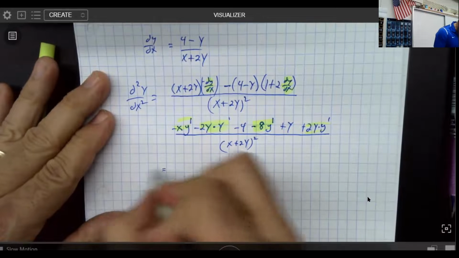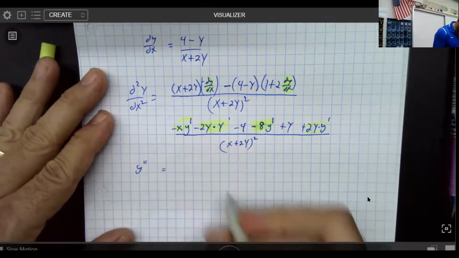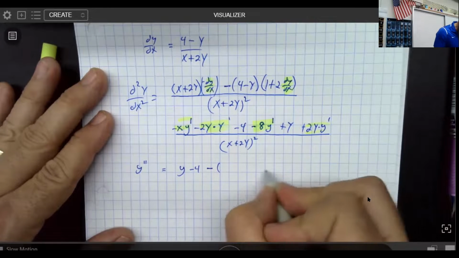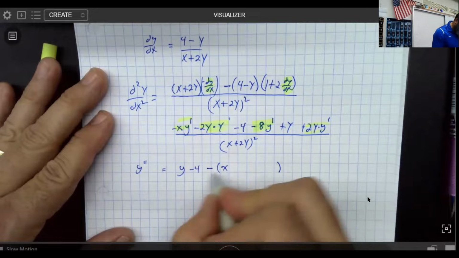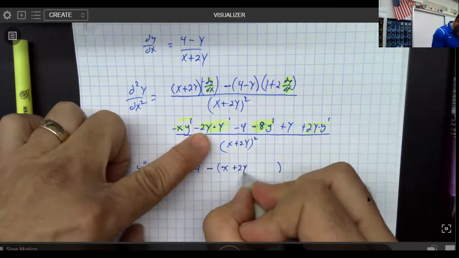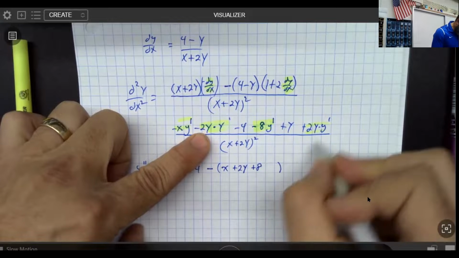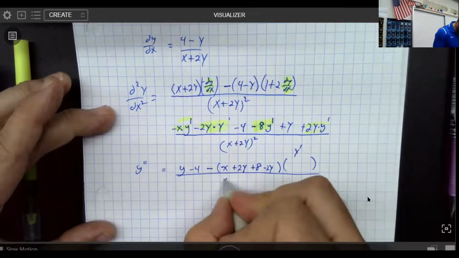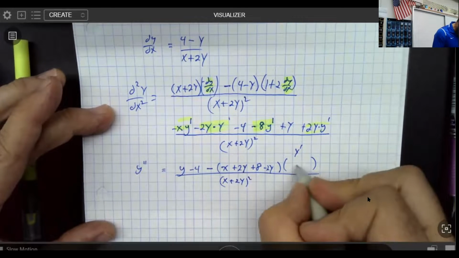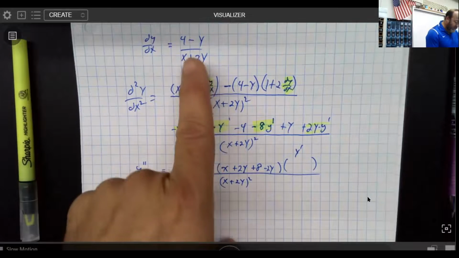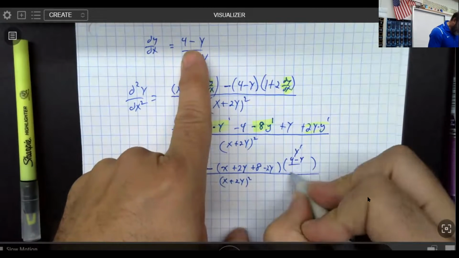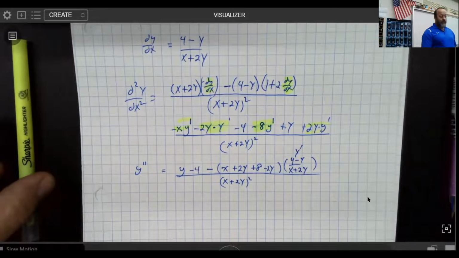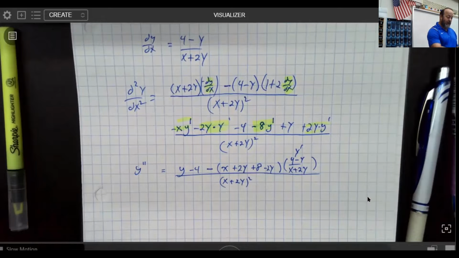So my next value, y double prime, is I had my y, I had my minus 4, and then I have a whole bunch of these pieces in here. I've got a negative x, I have a negative 2y, I have a negative 8, and I have a 2y that all have a y prime involved in them. And so the only thing that I would say then is if at this moment in time we replace that y prime with my original y prime, which you had over here, I could honestly say that technically I'm done with that problem, but that's really kind of frowned upon to leave a fraction buried in a fraction.